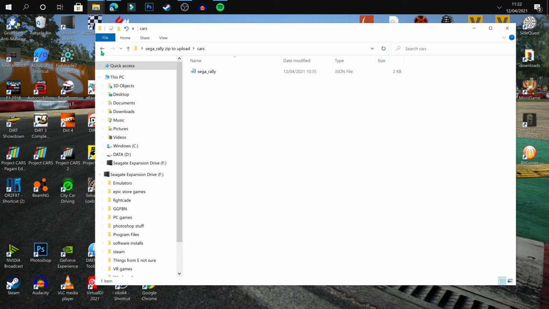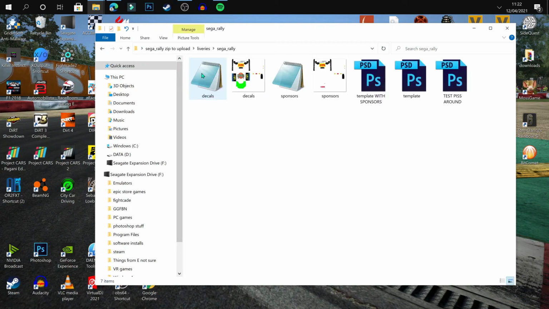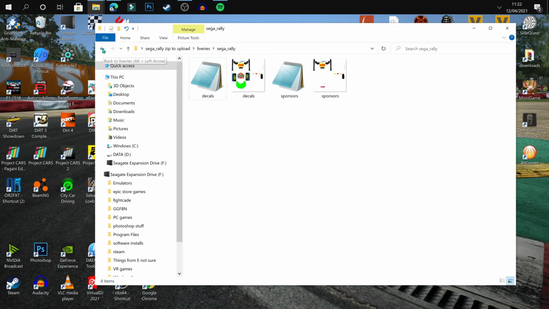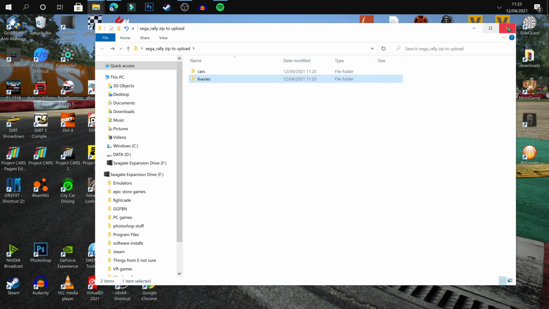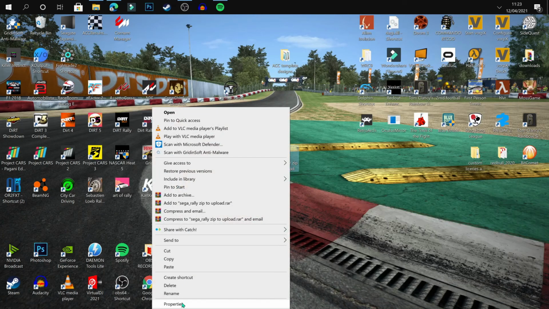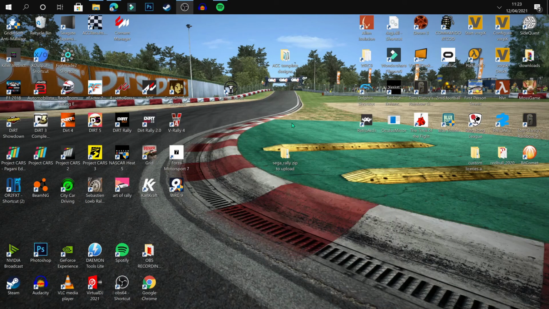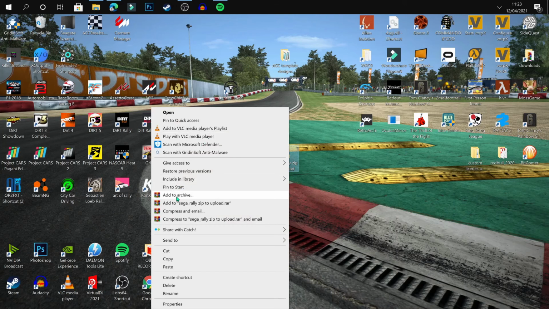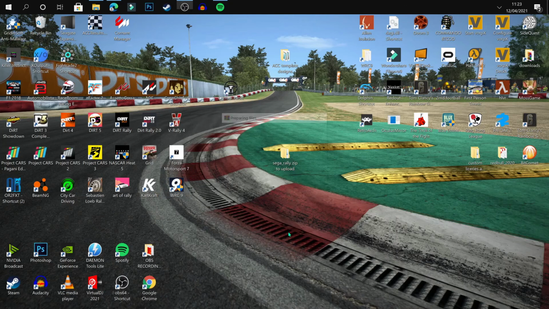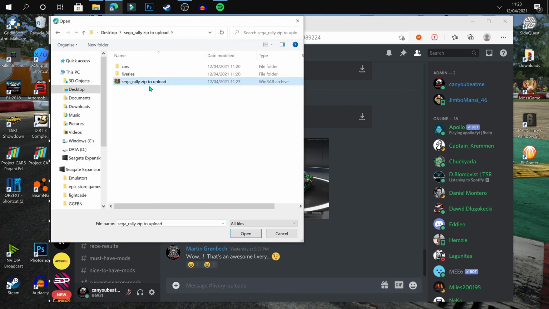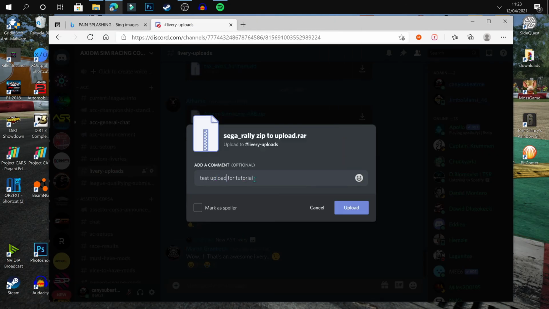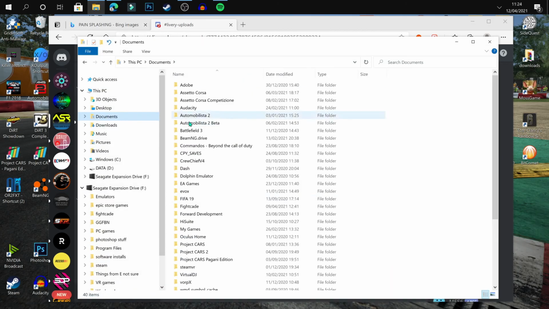Double check it all just to make sure that Sega Rally is in there, liveries in here. Now you can only upload to Discord a maximum of 8 megabytes. So you take out your templates, because there may be pictures in there you don't want people to see. Just double check your size, so delete your templates. So you just got your 4 files in there or 3 files in there, and just go add to archive. There is your folder, Sega Rally zip, upload to wherever you want to go. Go to the Discord channel or whatever you're uploading it to, whack it in there, test it.